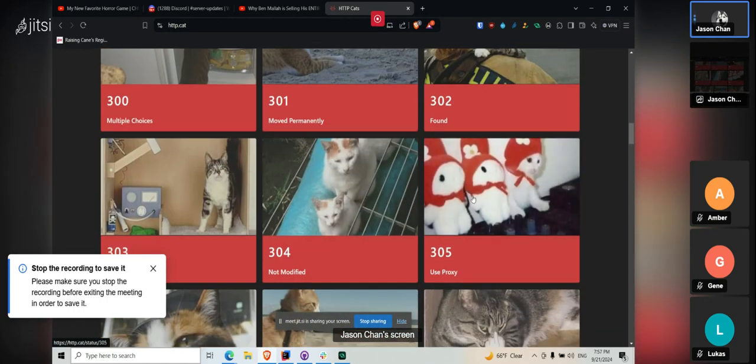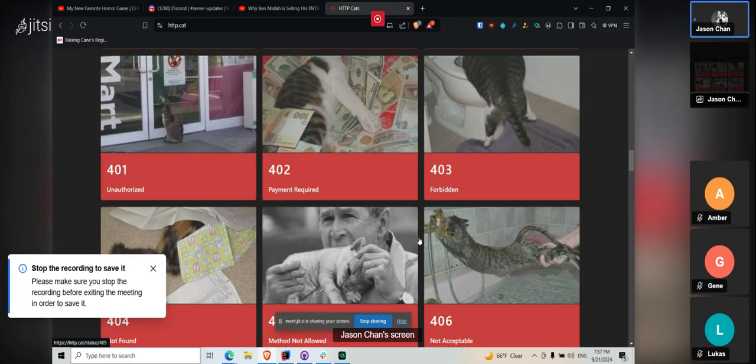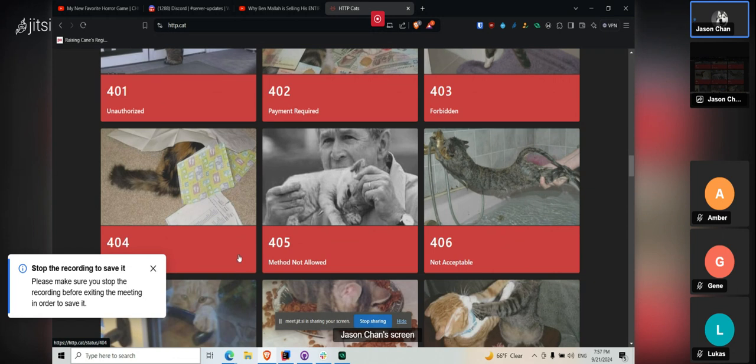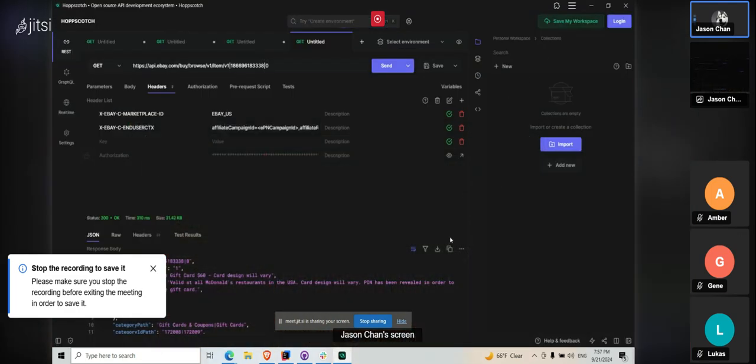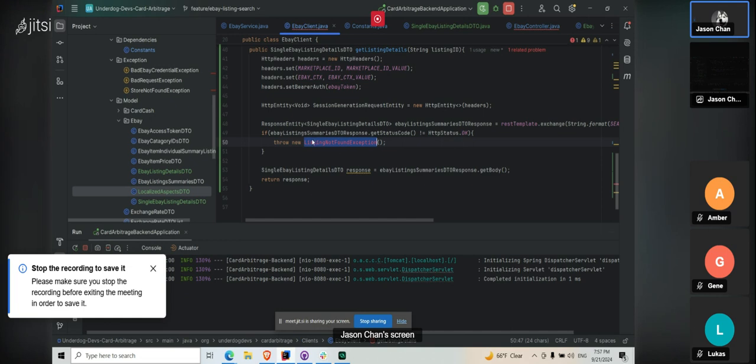But say if our user gave us something that's invalid, we want to throw them maybe something in the 400s exception, something like 404 not found, right? Because what ended up happening was they gave us a listing ID that was not found, right? So what we want to do here is in our code, we want to throw a new exception called the listing not found exception. And then we want to tell our users, hey, you're getting a 404 back because this specific listing doesn't exist, right? So let's go ahead and create that.